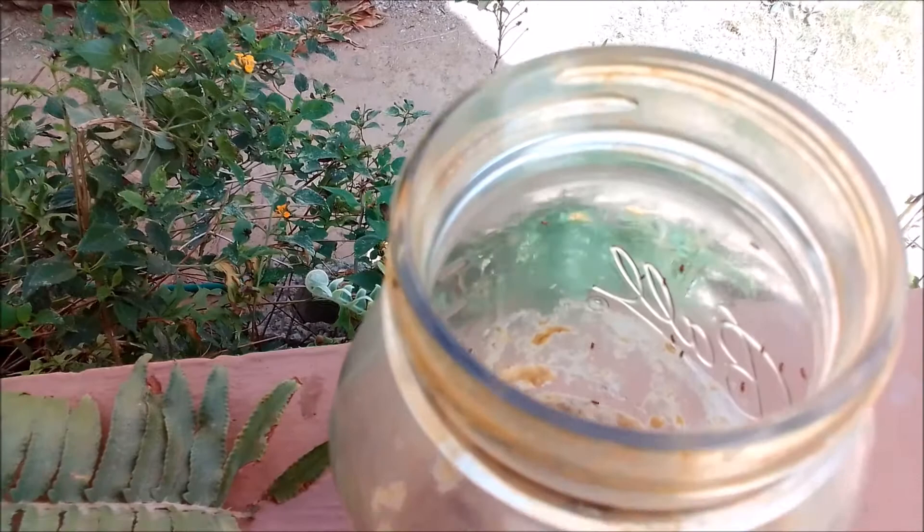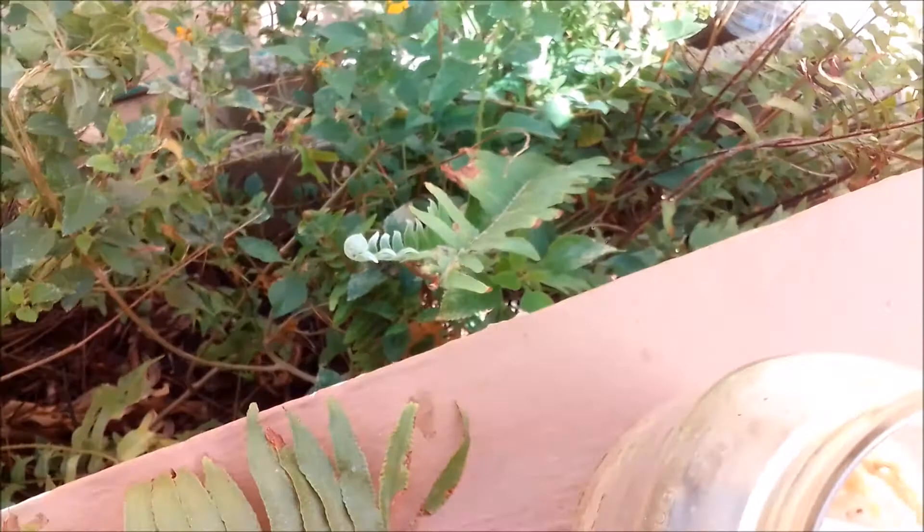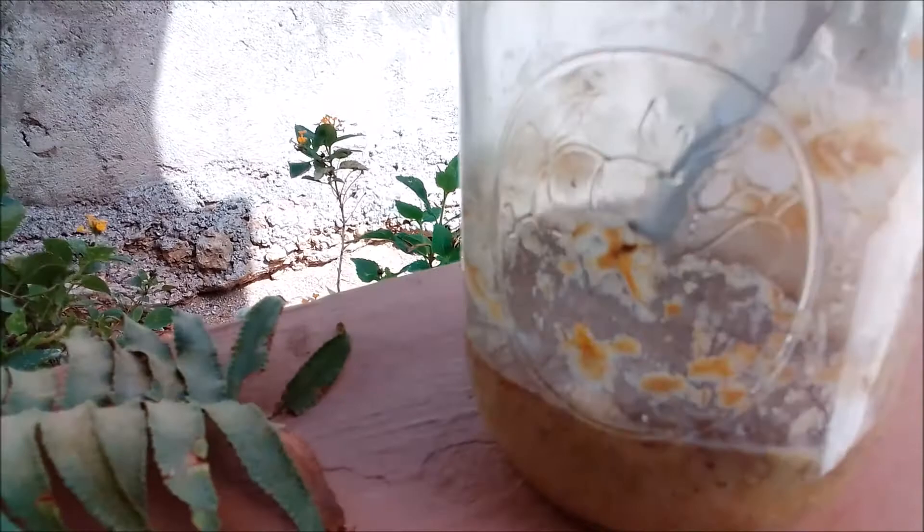These are the fruit flies — they are still there because it's attractive. I am placing the cardboard inside, right on top of all that, and I've actually covered it again. Fruit flies are loving everything, so they are still there. The cardboard is there, and in a few hours or few days I shall check to see what's happening.